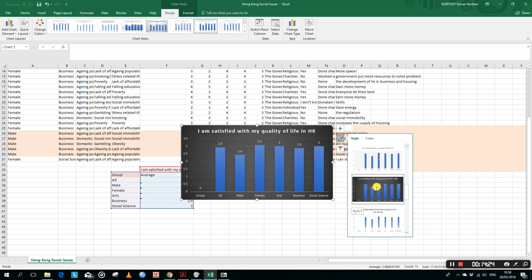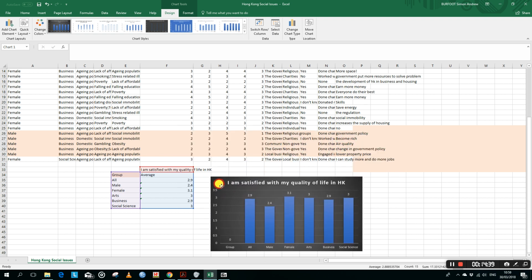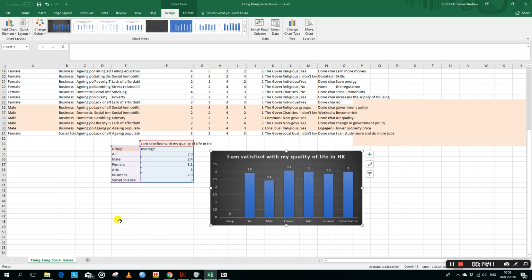Looking ahead to when you're going to do your presentation, it might be an idea to use one with a dark background. This will be useful to copy and paste into your PowerPoint if you're going to use it for your final presentation. So there's your chart, right? So this is the proper way to analyze a scale question.